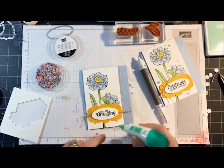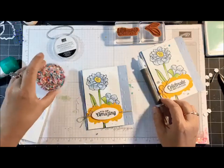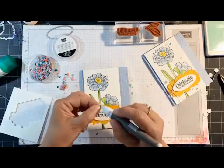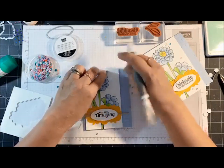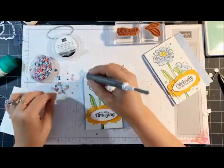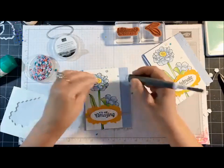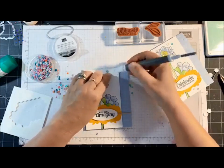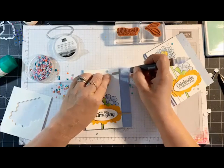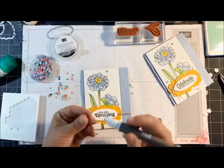I'm just going to add them in the same spot as my other card, just to move things along. And I did try to stay with colors that coordinate with my card. So here's a little white one. And I always use the flat spatula on the other end to press this down. It seems to work really well. Now let's go with a darker blue.